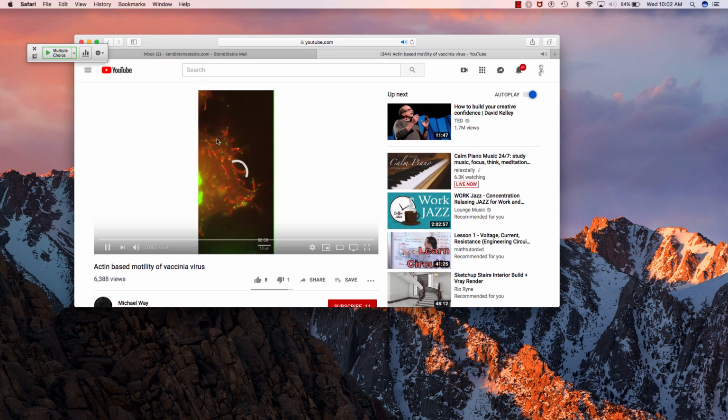So here, if it will actually load, you'll have, in fact, it's flipped. So the green are the Vaccinia and the red are the actin filaments, which I was hoping it would actually load. It seems not to be completely loading here. Well, you've got the link. You can take a look at it later, where you literally can see the actin filaments forming and pushing these virions. And why might this be happening?